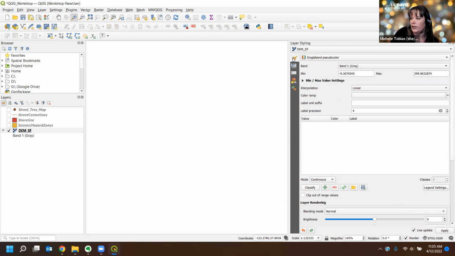All right, and we are working in the Symbology tab, which is in the notes. It defaults to that, so just be aware that there's other tools down here on the side, but we want the Symbology one. Looks like a paintbrush painting a rainbow. Okay, so we've got single band pseudo color.